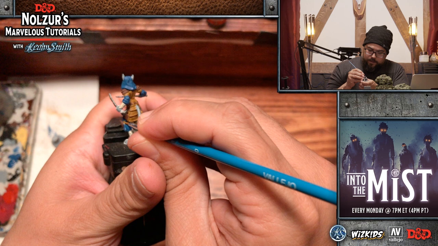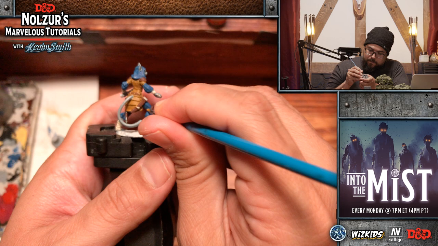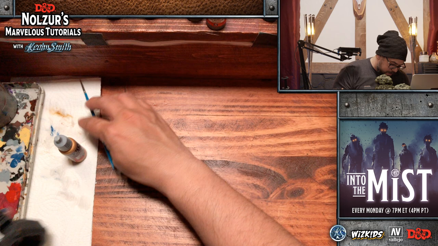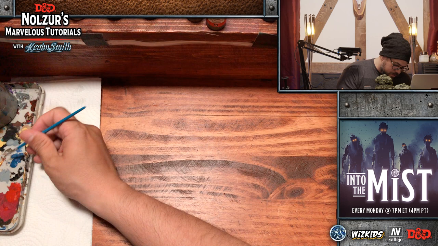The lighter leather color rather than that heavy sienna. Okay, last thing to do is a little bit of glorious gold. Glorious gold is an awesome golden color from the game color line. And we're gonna use that for all of the gold areas.